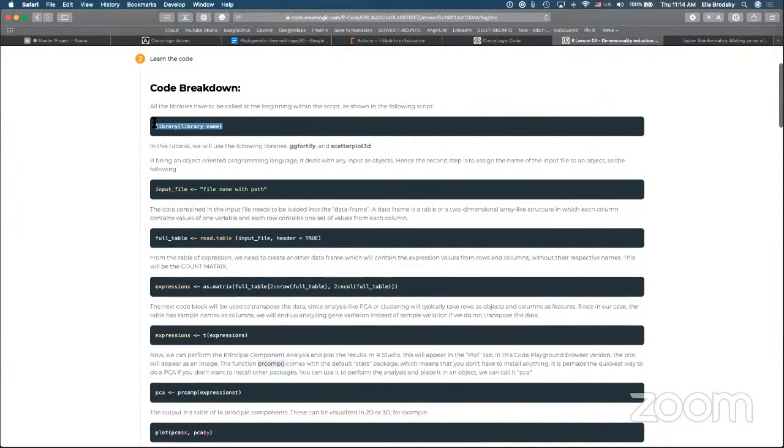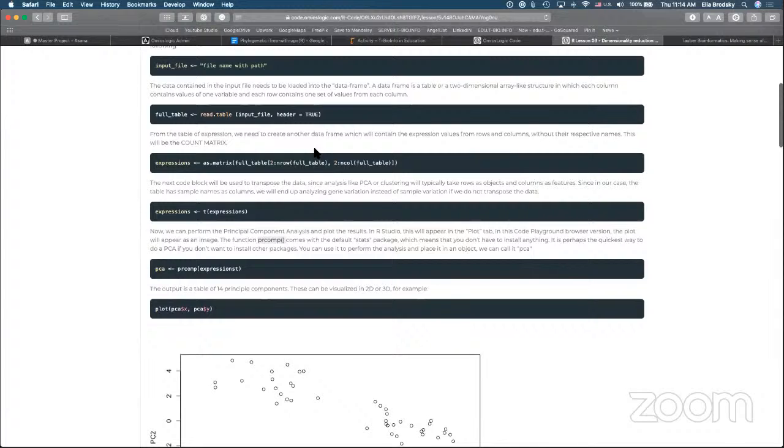some libraries. As anyone who's used R before, you know that one of the major challenges is setting up your environment. And so that's the first thing that we want to eliminate by offering this platform. Instead of dealing with everyone installing the different packages and resolving dependencies and maybe not having the right version to be able to run something, we want to just jump into the code and understand what it does. So as you read through this, we will refer to the specific libraries, and then we will explain how the data is loaded in and transformed so that it is ready for the analysis.